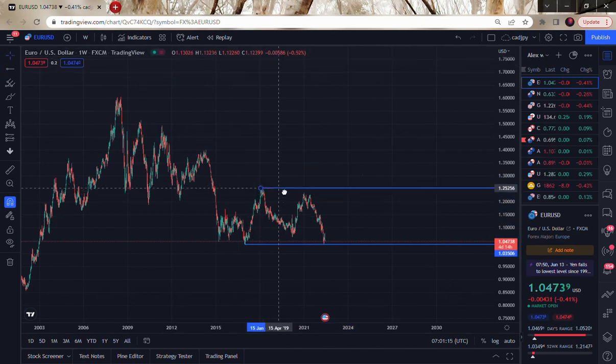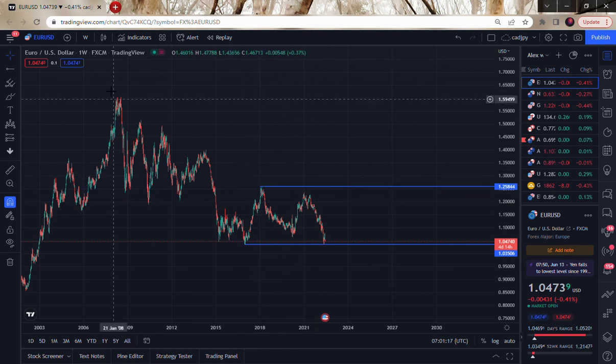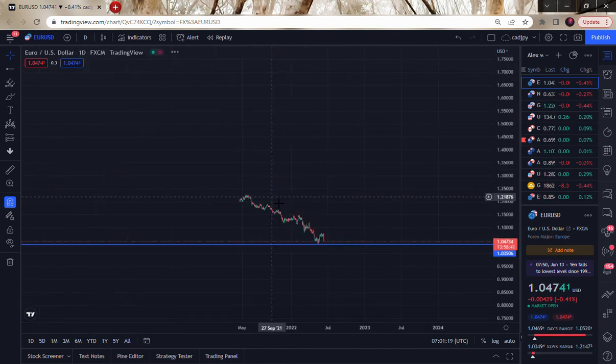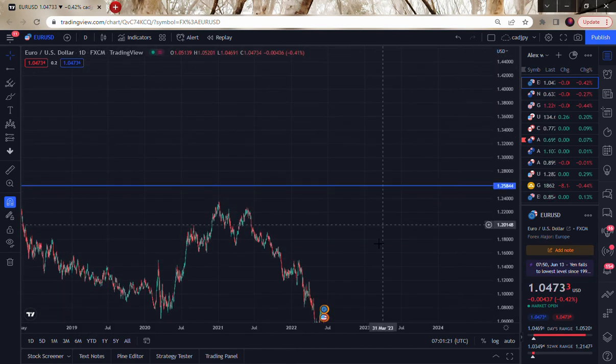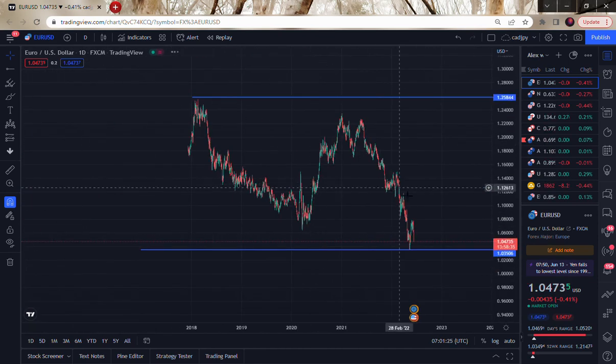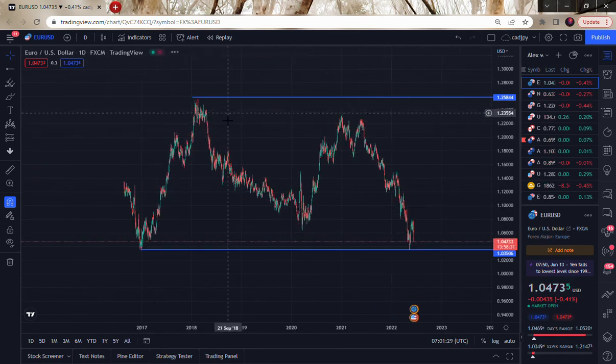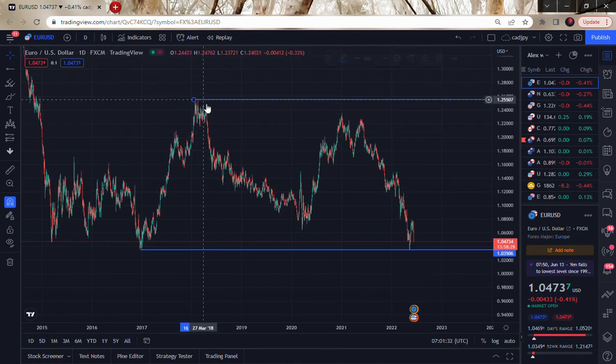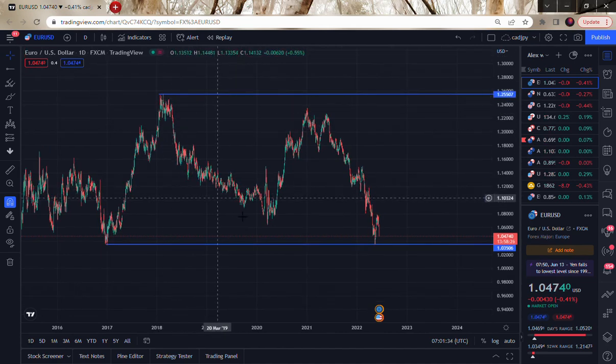Then from there I'm just going to drop to the daily, and here in the daily I want to understand how this move is coming to my area. As I can see now, we had this impulse correction, though it didn't break this top here, so I believe that this could still be a bigger correction that is forming, right?